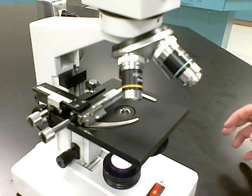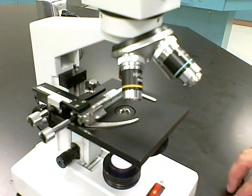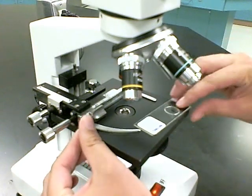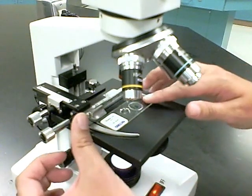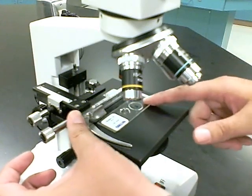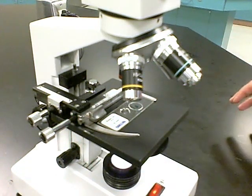You'll notice that some of the microscopes you might use have a mechanical stage, and they do not have the normal slide clips you see on the non-mechanical stages. The way you insert a slide onto this slide holder is you open this arm right here, you simply place your slide in and release, and that holds the slide into place. You never want to try and place the slide underneath this arm right here as you would with the non-mechanical stage clips. With this one, you just put the slide into place and that will hold it right there.